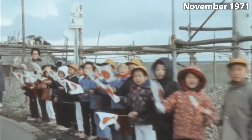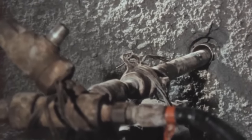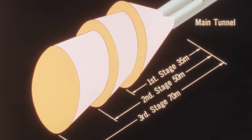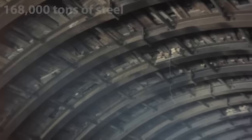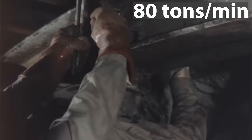In November 1971, a groundbreaking ceremony marked the start of construction work on the main Seikan Tunnel. Engineers faced a unique challenge as the rock and soil beneath the Tsugaru Strait were unpredictable. Instead of using tunnel-boring machines, workers drilled and blasted through the challenging terrain. The construction process required over 2,800 tons of explosives and 168,000 tons of steel. In 1976, a particularly challenging phase occurred when water flooded the tunnel at a rate of 80 tons per minute, but dedicated efforts overcame this setback.